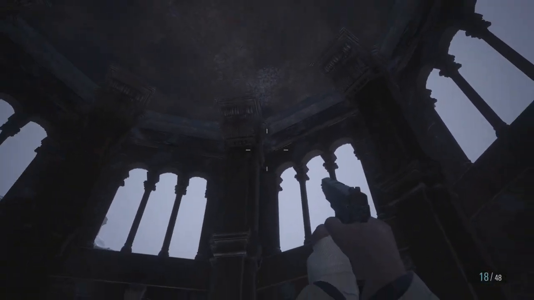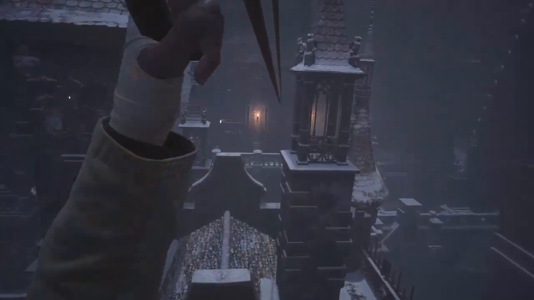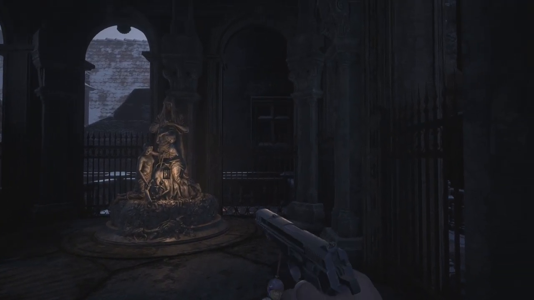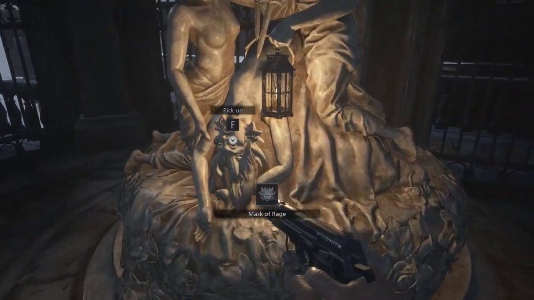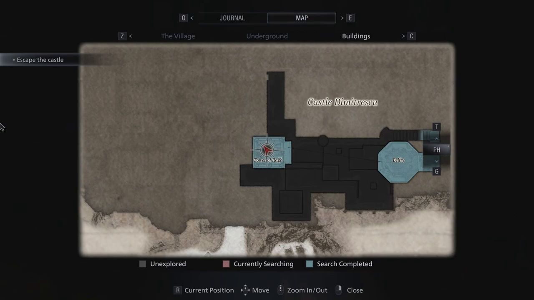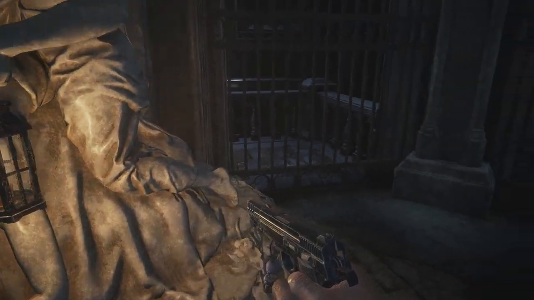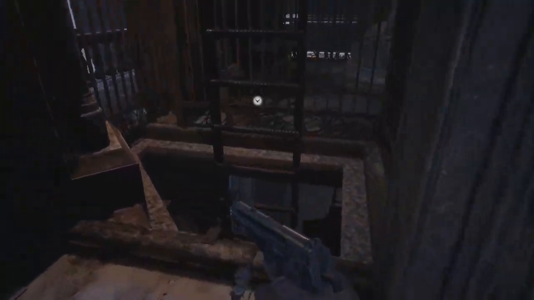Any treasures around? Because I noticed my girlfriend started playing this. And I noticed on her game, she found different treasures that I haven't found. Which is interesting. Where does this take us? Ah. Oh. So we have to come up here. Mask of Rage. Okay. Right, so... All right, there's still stuff on the rooftops, but we've cleared out the Mask of Rage. Interesting. So we actually had to come up here. All right.